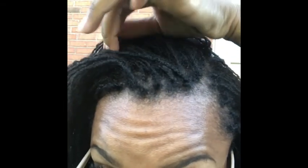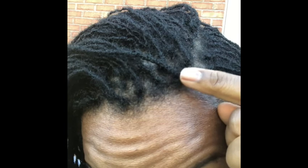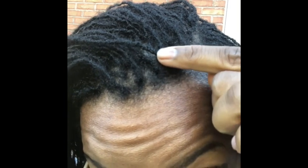I don't know if you can see, but how I do it is like a braid pattern. You can see that pattern in my hair if you look closely. You can see that it's braided. And then when I get to the end of the hair, I just kind of rub it together, and that helps it to blend into my locks. I'm gonna show you guys how I do it, because it works really well. I've washed my hair twice since doing that, and it doesn't come off.